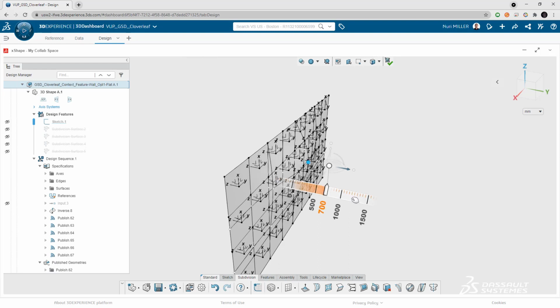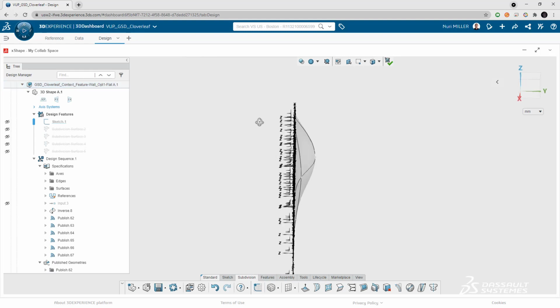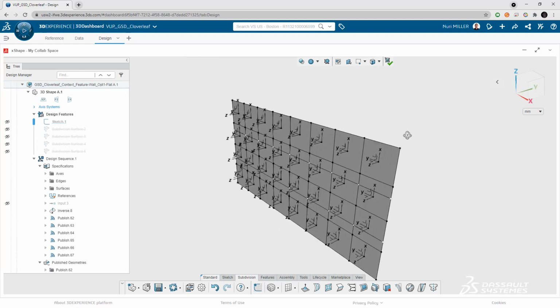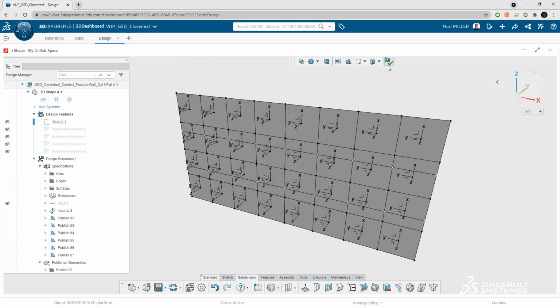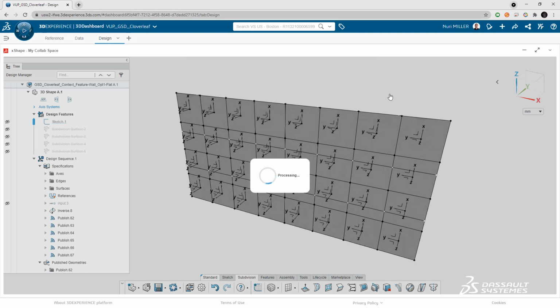And so I'm going to pull that out just about a meter. And you can see it's bulging, the surface is kind of pushing in. And once I complete that, all the other elements I laid on top of it in Generative Design will follow.